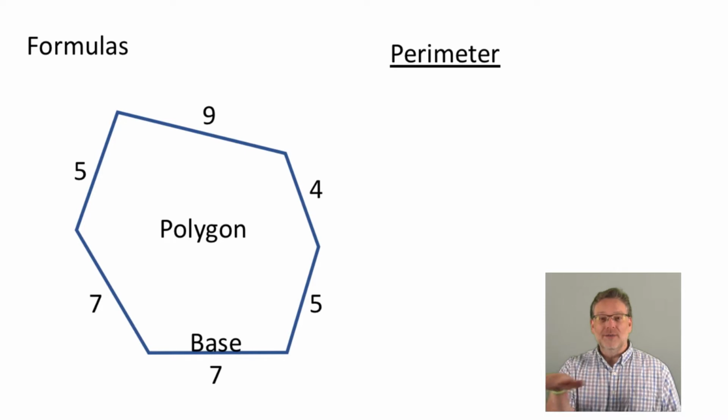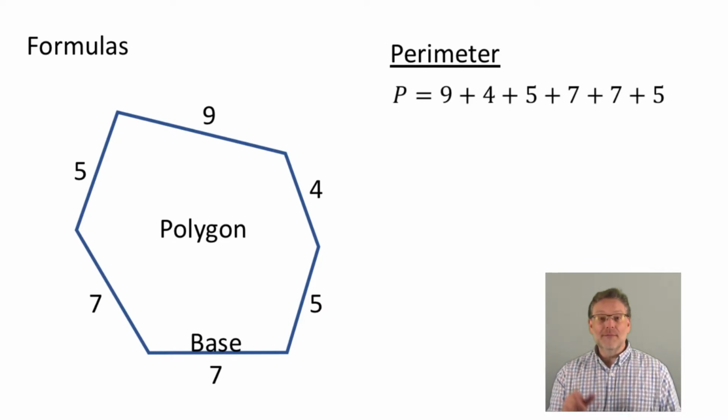The bottom one we oftentimes call the base, and so I've got that labeled there. But even more significantly, I've got numbers around the polygon describing the lengths of each one of those sides. And the perimeter is simply how long something would have to be if you were to create a fence around this polygon. It's the distance around the polygon. So you can see that it's pretty straightforward on how to calculate that.